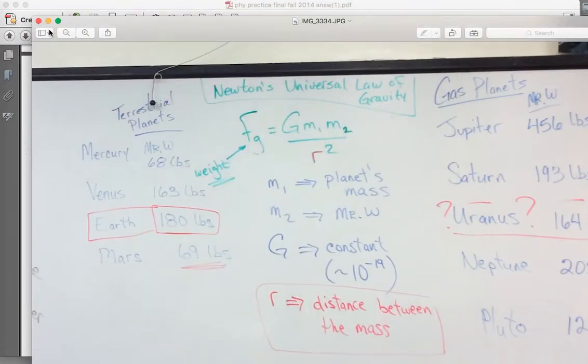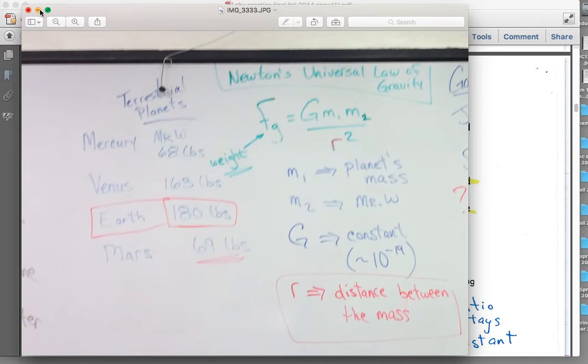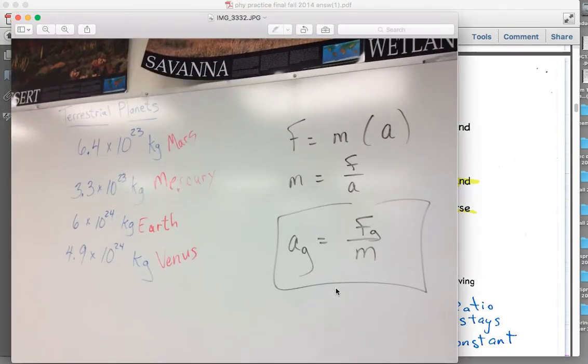All right. Now, the other thing I wanted to remind you of with that is, sorry. All right, here we go. So Newton's law of gravity, we didn't really do calculations with it, but I want you to understand the relationships between all of those numbers and all those variables. Now, we've certainly done a lot of calculations with this equation, F equals ma. Now, if you plug in acceleration due to gravity, then your force, since it's a vector, would also be force due to gravity.